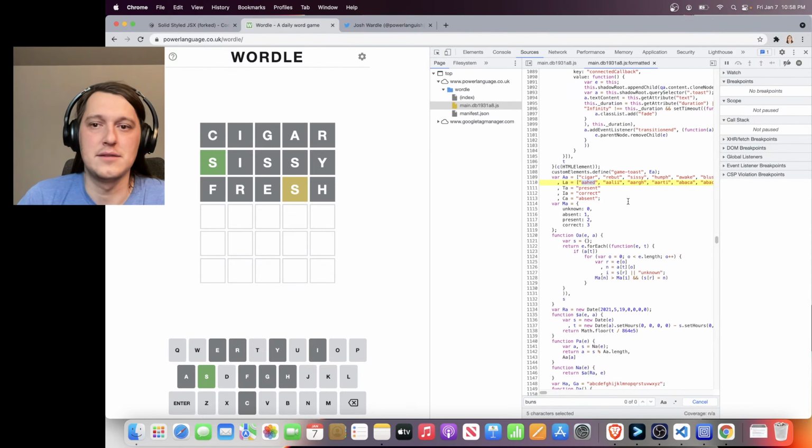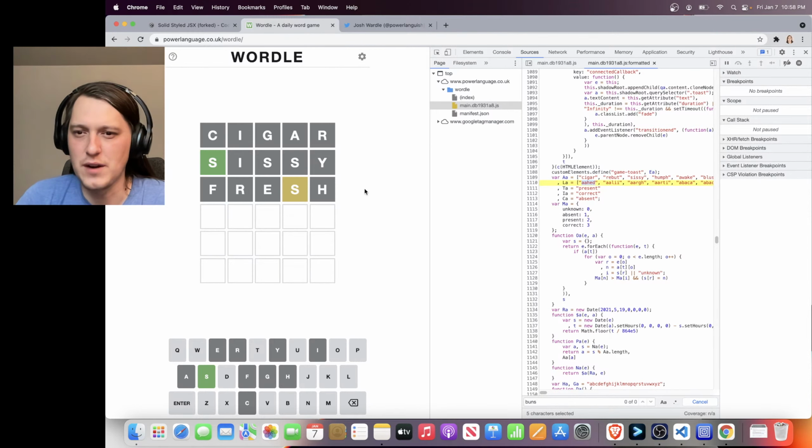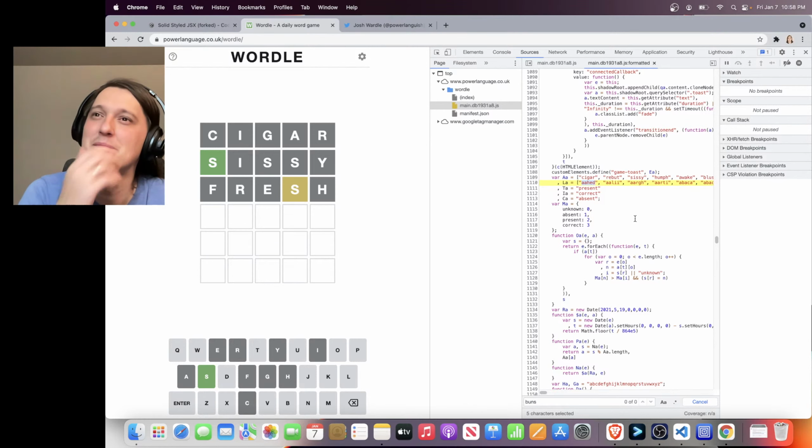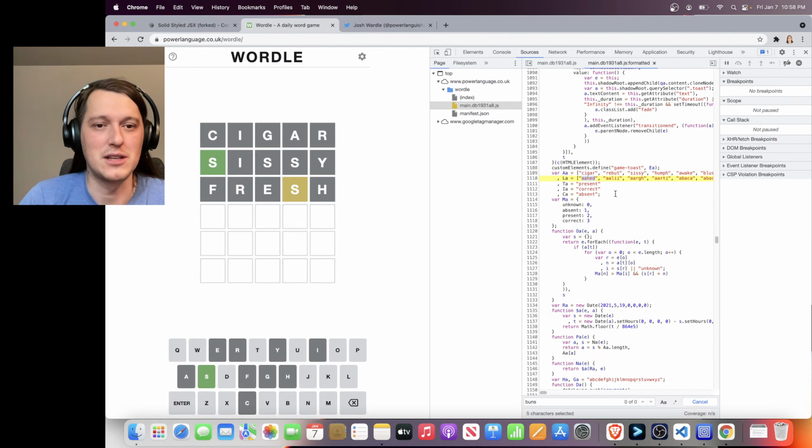I figured if Wordle is a 6-letter word, maybe all of them are 6 letters, but apparently 1, 2, 3, 4, 5. Okay, let's keep with the idea that all of them are 5 letters.